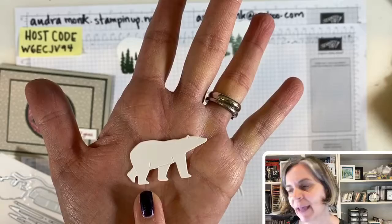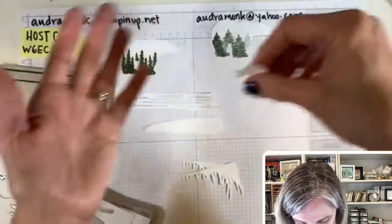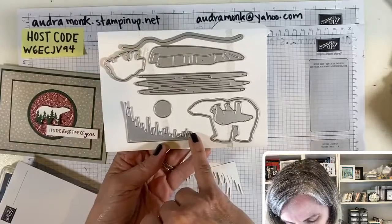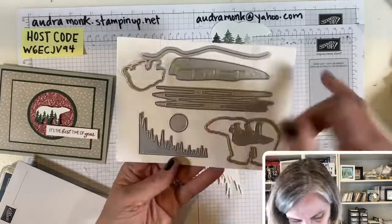Let's see if it'll focus. Yeah. So I think he is super cute. And then what else is in here? There is a moon or a sun, and then there's this one die here for, I don't know, the icicles, I guess, and then there's a little land die.